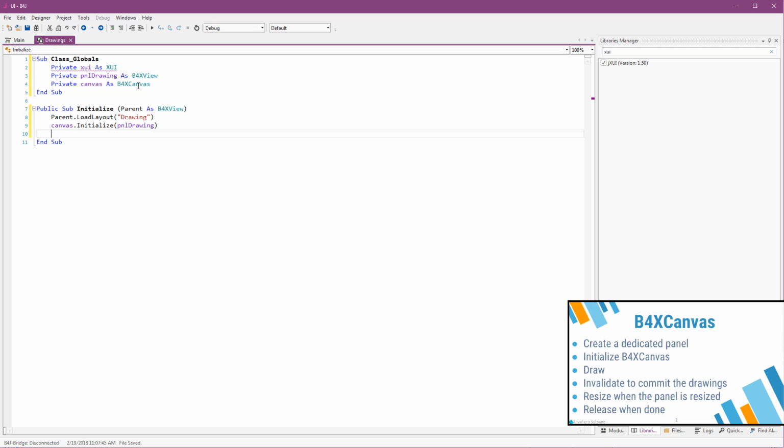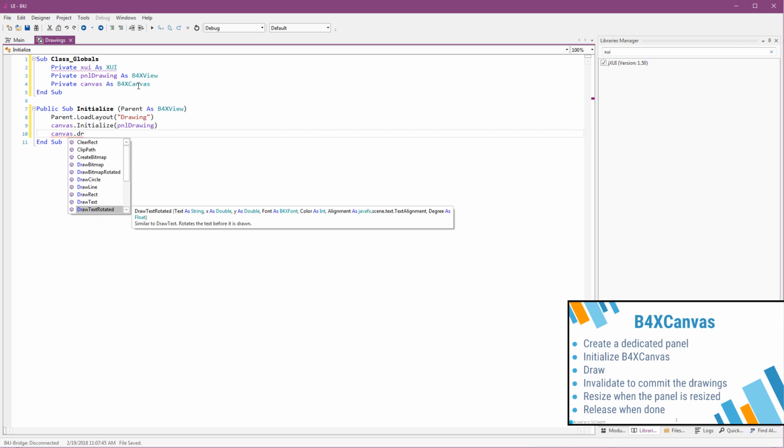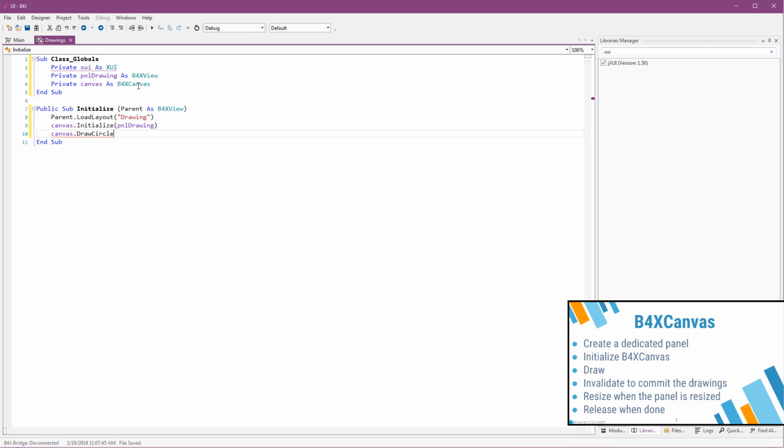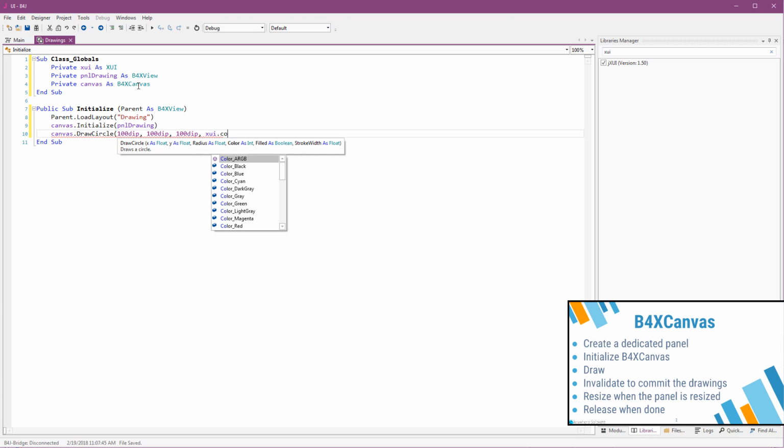Let's draw a circle. As you can see, there are all kinds of drawing methods. I'm using the XUI color constants.